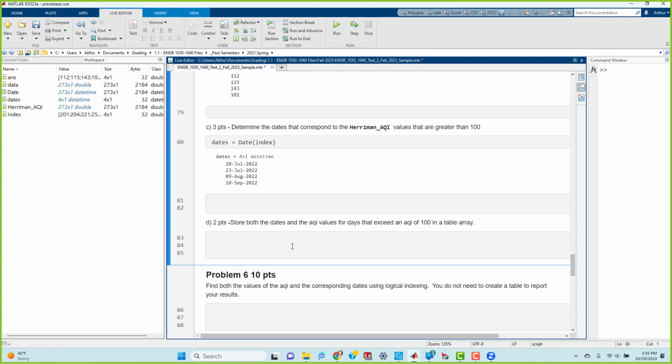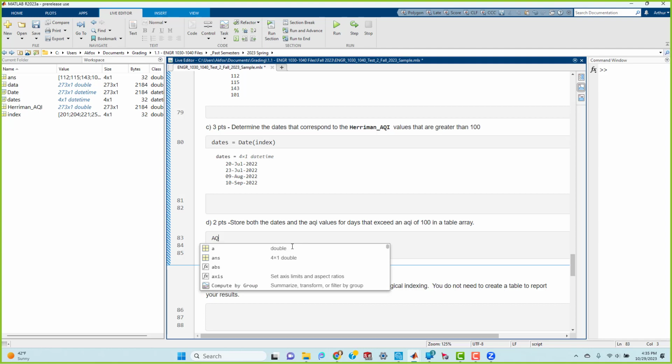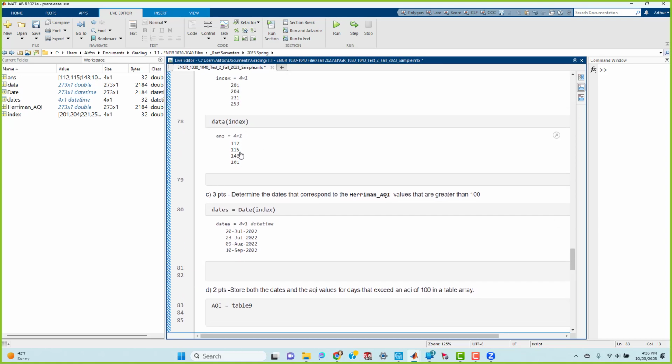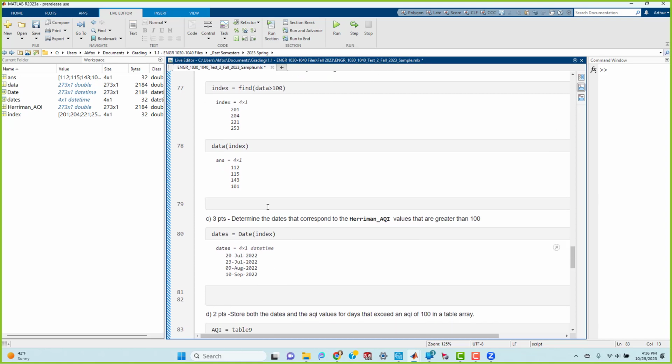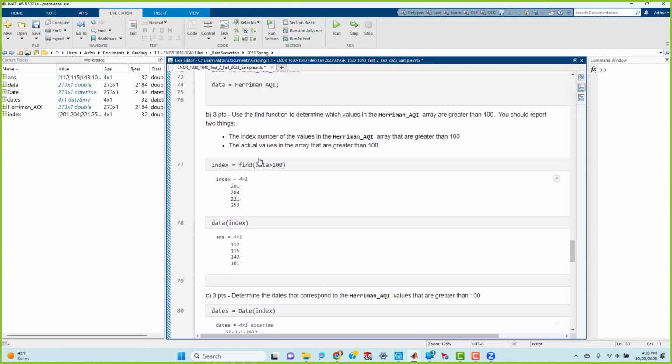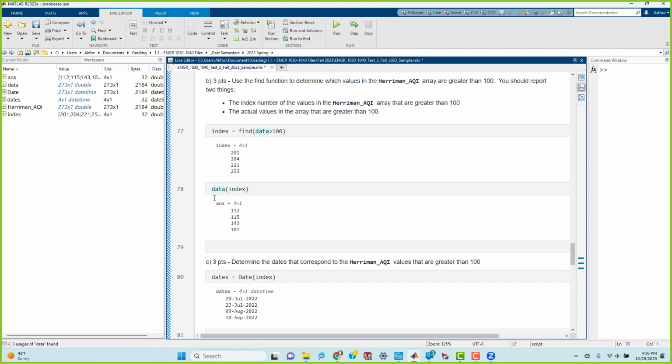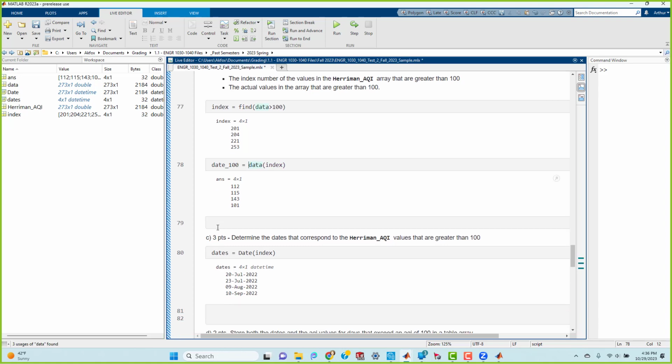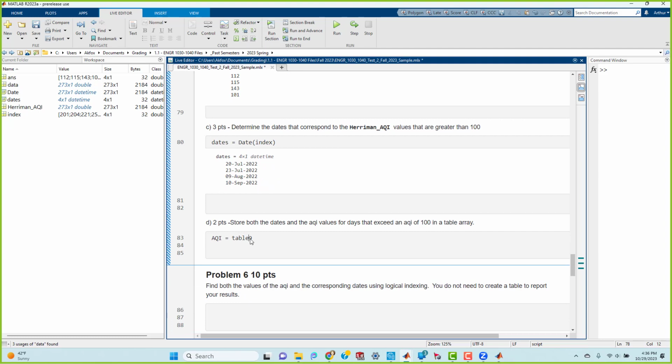in a table array. Okay, so it didn't tell us what to name it, so we'll do a table. And as you can see right now, the way these printed out, they're already in column vectors, so we don't need to convert them. We ought to label these so I don't have to do it all over again. And then we got dates. So table 9, how about we do table 9, and then we'll do the dates first.